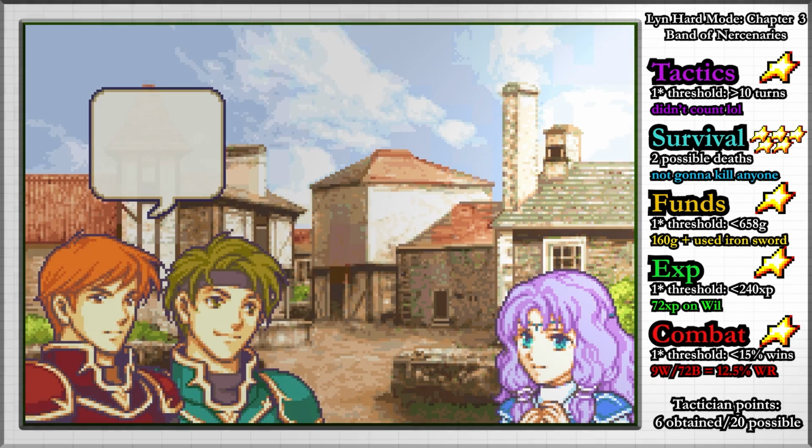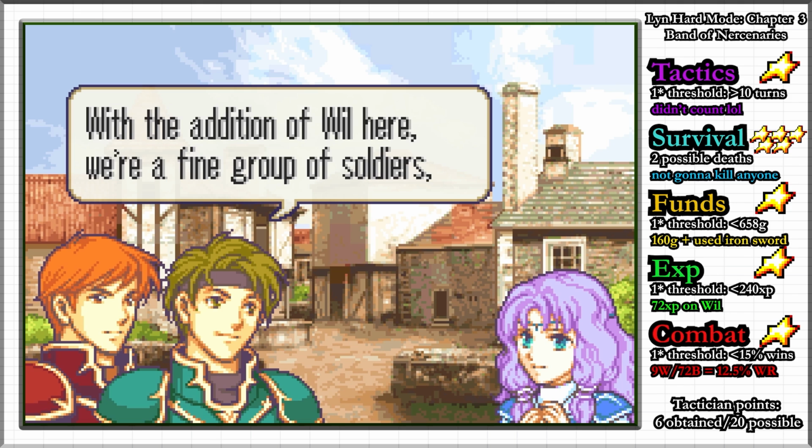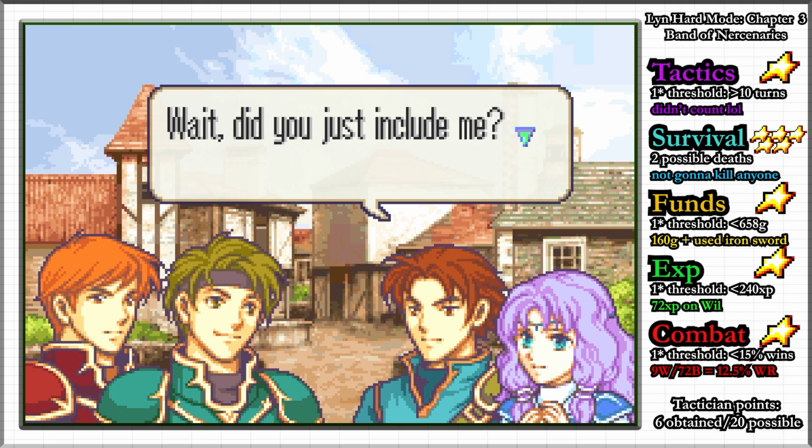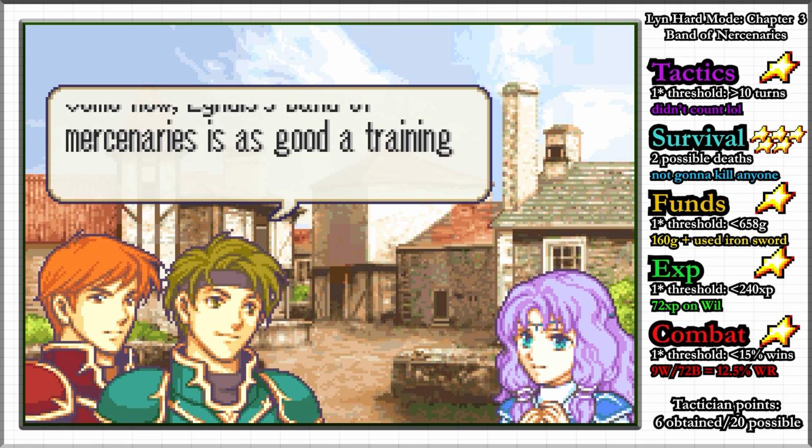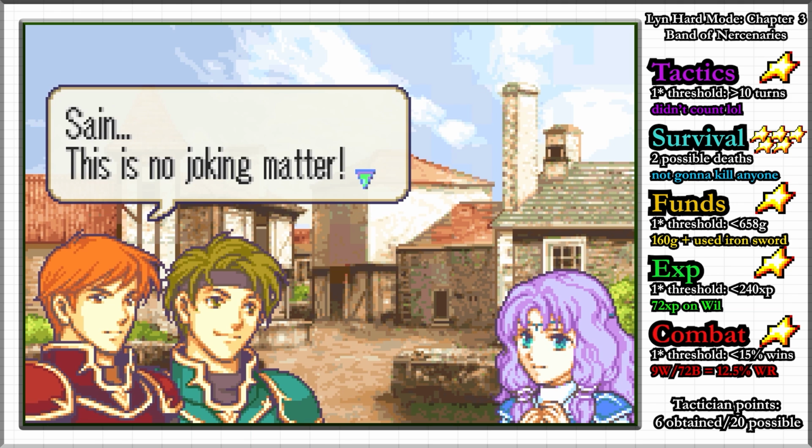In the closing cutscene, Sain convinces Florina to join their merry band, and Will also tags along, because he has nothing else to do. Lyn's legion grows for the time being, but this trend will not last very long.